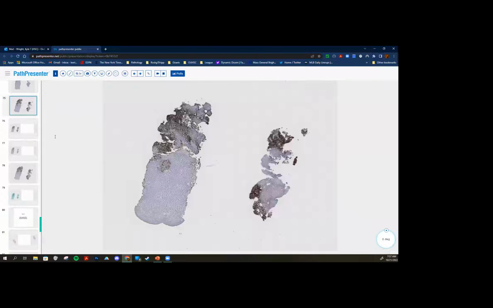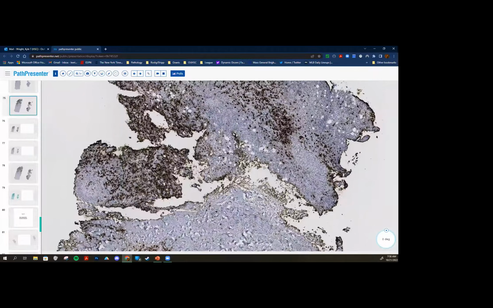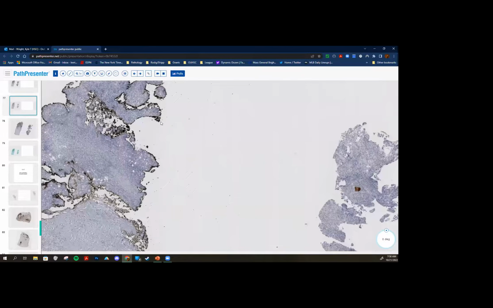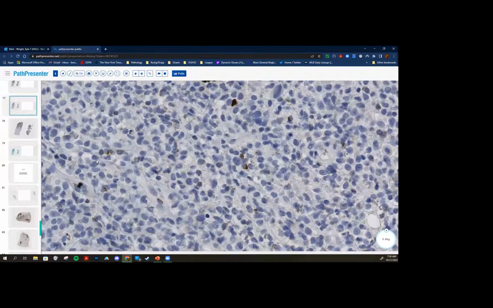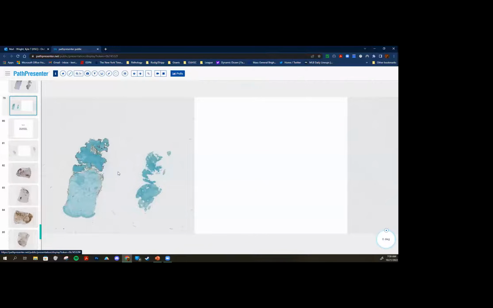Not as much in the way of TIA1, although there's a little bit here. You have to zoom into high power to see those. And we have perforin. So all 3 cytotoxic markers, we have some at least subset positivity here. And what's this stain? Oh, ALK, anaplastic lymphoma kinase, dead negative. So we have a neoplasm that's negative for CD3, but it maintains the cytotoxic markers.